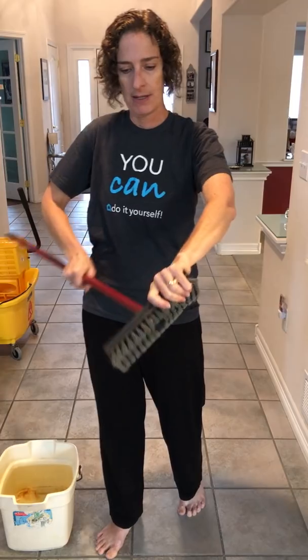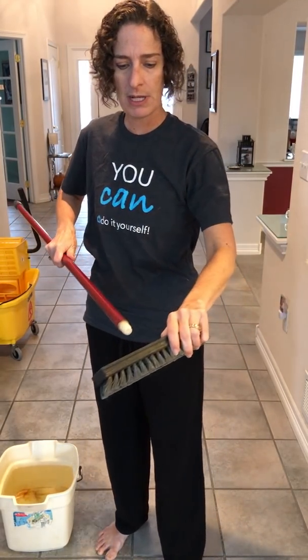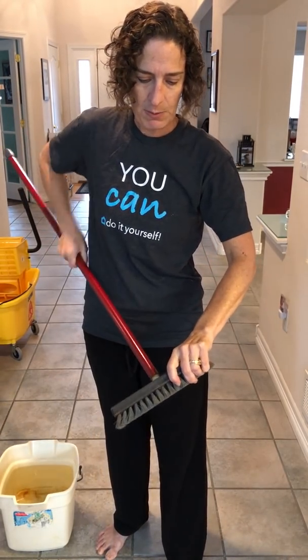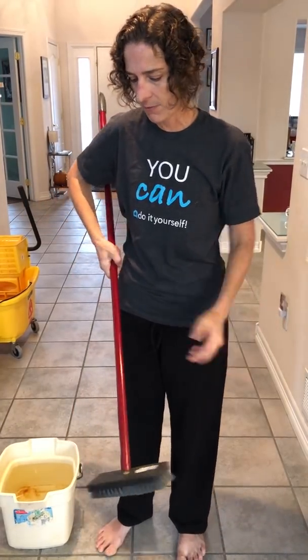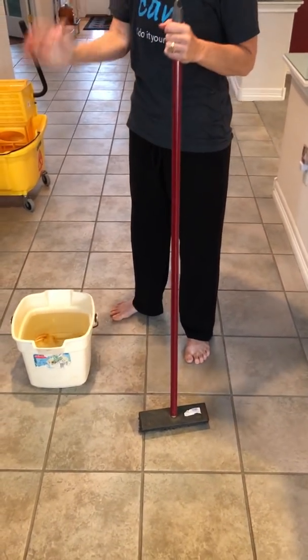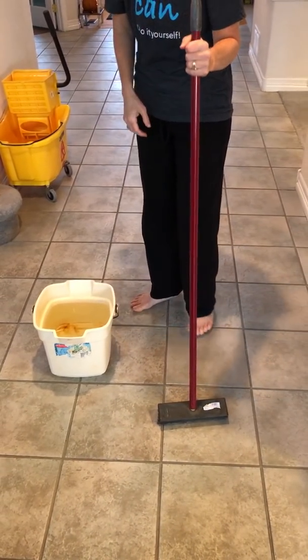This is a deck brush. You can buy them separate like this, and then I can get a pole and you stick them together, or they can come like this. I got this one from Lowe's, so hardware stores, grocery stores, they're everywhere too. So this stuff's not hard to find. That's the best part. Okay, again, all natural cleaner, some of my favorite stuff.